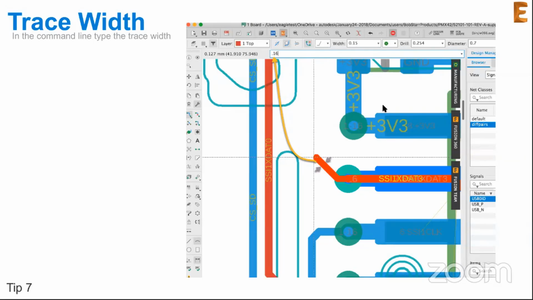Yeah, and keeping in line with that, most of the time, if the command line is enabled, you can just start typing. You don't actually have to move the mouse up, so it can save even more time. Correct.